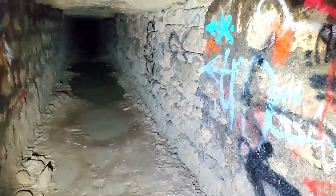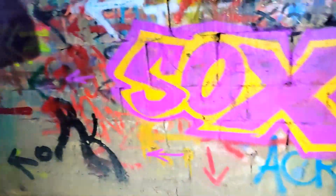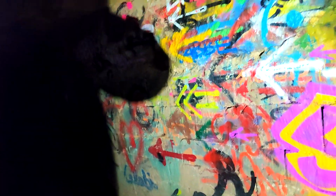Now when I explored these catacombs, I was actually self-touring. I didn't have a guide with me, and these tunnels are huge. They go on for miles and miles, because remember, this was not built as a set of tunnels for the purpose of a tunnel. It was built for the purpose of getting the stone out. It was a mine. So unlike a bunker or some other tunnel, even a really large tunnel network, you generally get to see all of it because there's a limit to how far a tunnel goes. With a mine, it's kind of limitless in some ways because it will literally just go on and on as far as they need to take it to get as much stone out of it. So to explore the entire catacombs could potentially take you months to see it all.